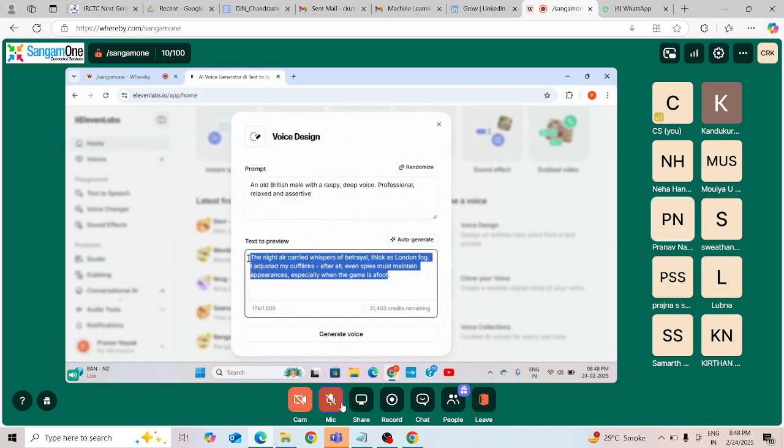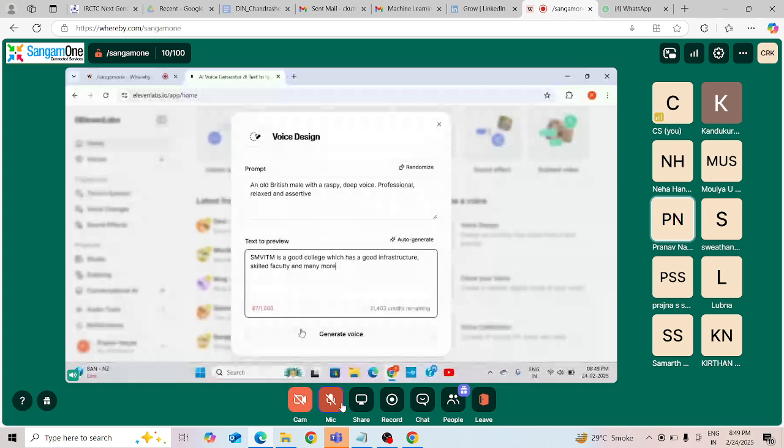Suppose I want to write a text, like SMVITM is a good college which has good infrastructure, skilled faculty, and many more.